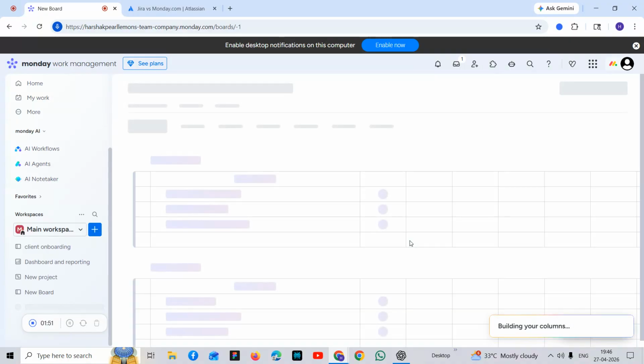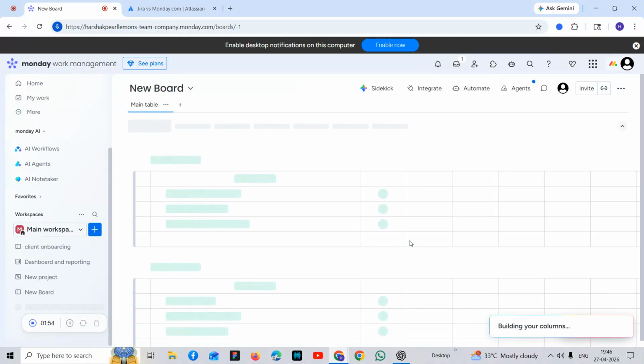Now we will start adding the steps as items. Here we can see the first item. Let us keep it as receive client details.